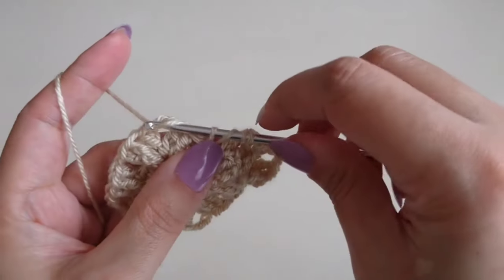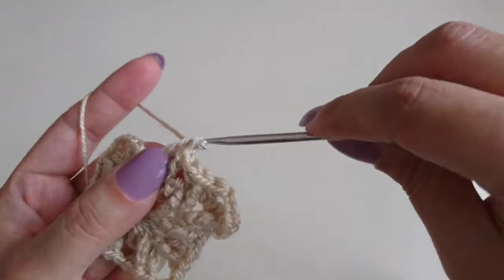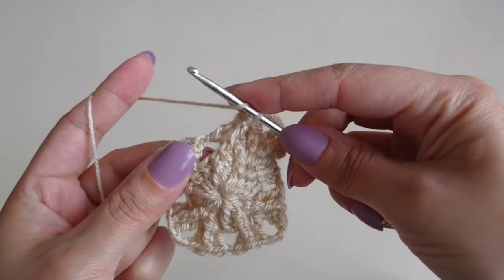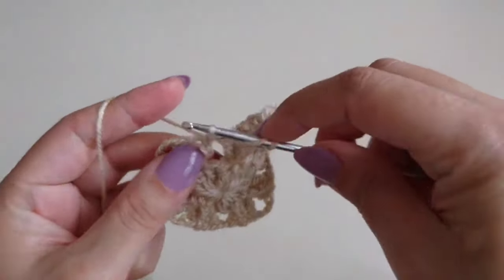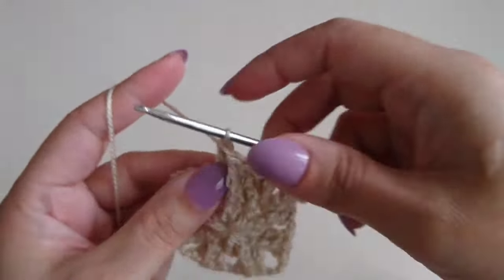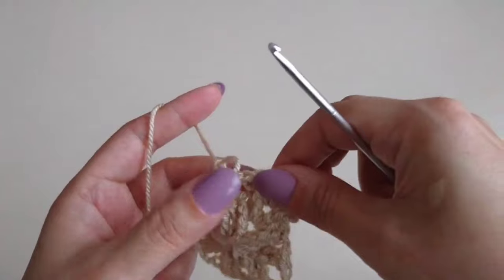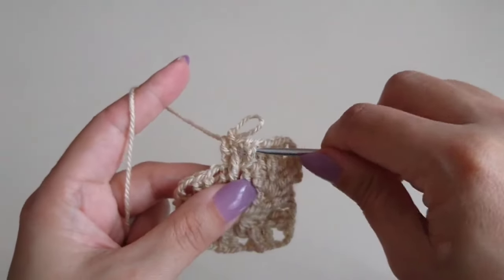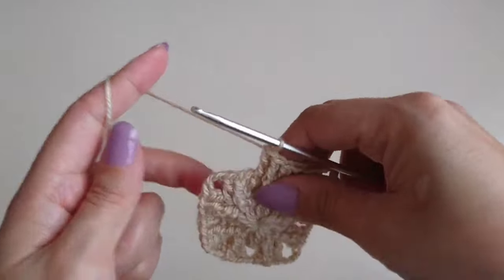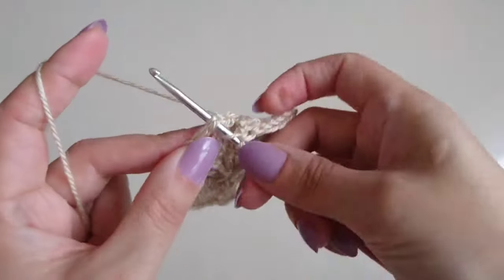Make a chain, pull through, pull through, pull through. Yarn over, go to this stitch, make extended double crochet. Now we have three stitches in here. Go to the corner and make corners.